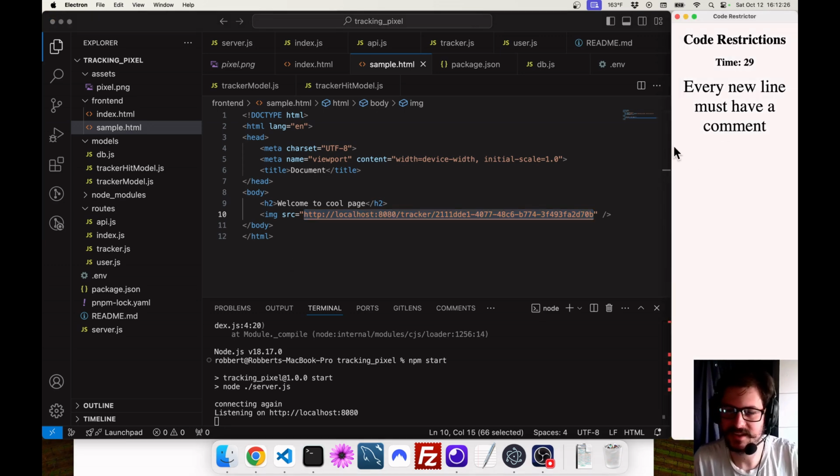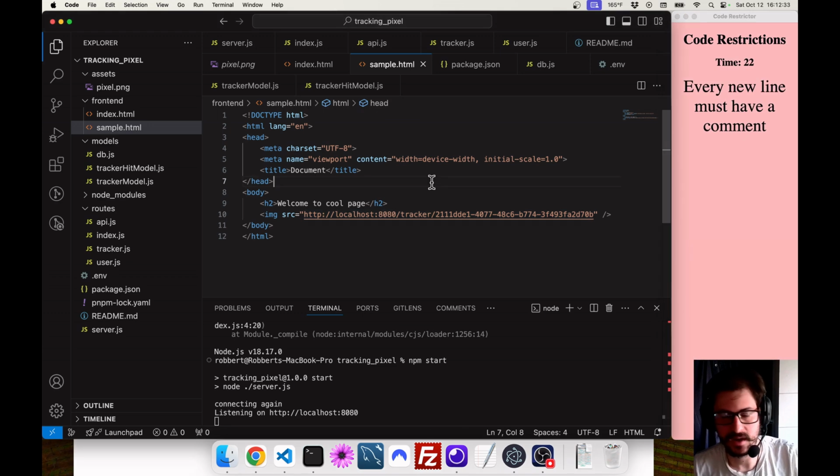The code restrictions, I think I enjoyed this. I think I might make them a little bit longer, and I might get rid of a couple of these because some of these are not very useful. Definitely, if you have ideas for other restrictions I could put on future projects, leave a comment.